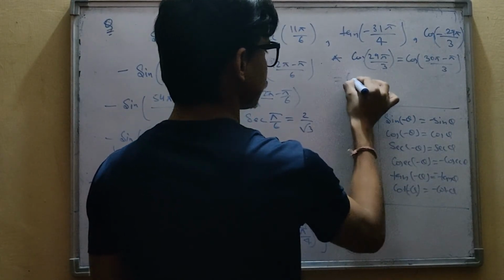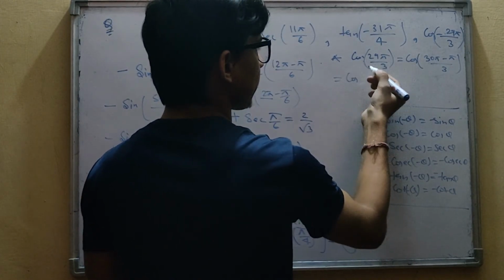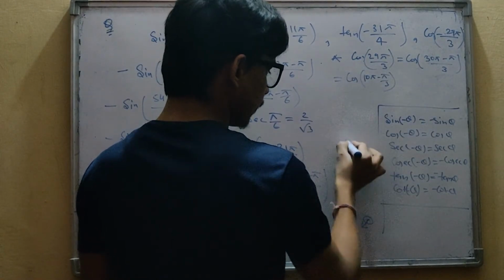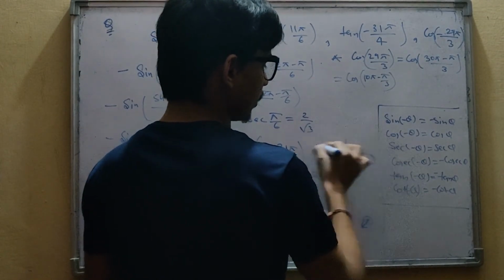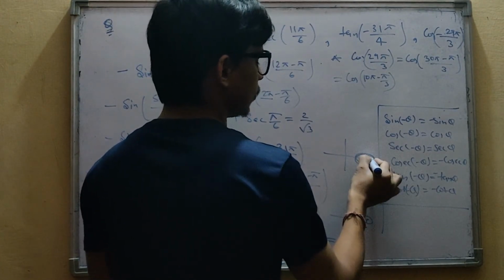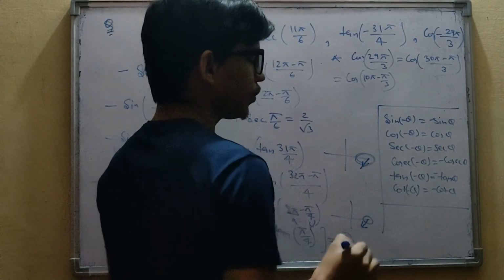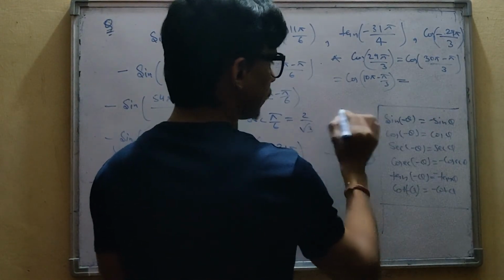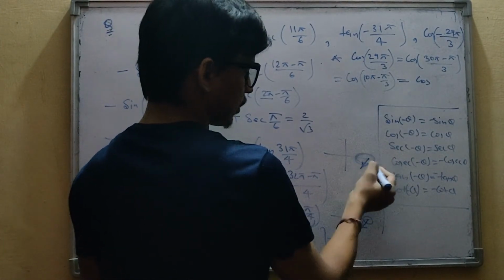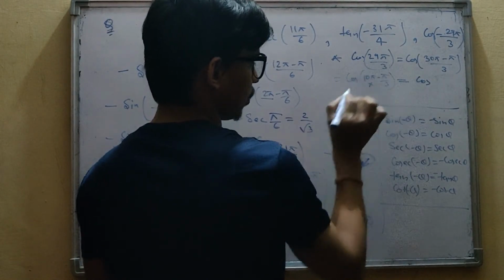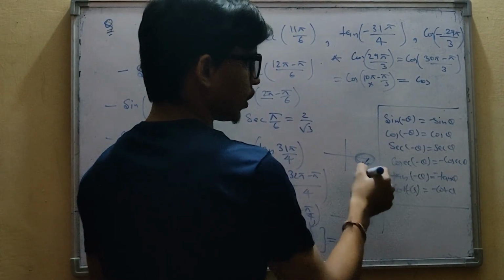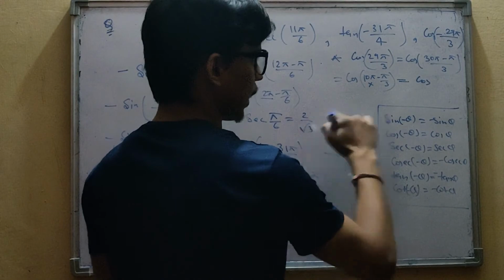Now this can be written as cos 10 pi minus pi by 3. Now where is 10 pi? It is over here, right? Now here it is, and I subtract something, I am going to get in fourth quadrant. And in fourth quadrant, how do you have to write it? Cos, and because of 10 pi, till the time we reach 10 pi, just forget it. Now after subtracting, I am going to get in fourth quadrant. In fourth quadrant, we know that cos is positive, so I have to just put a positive sign.